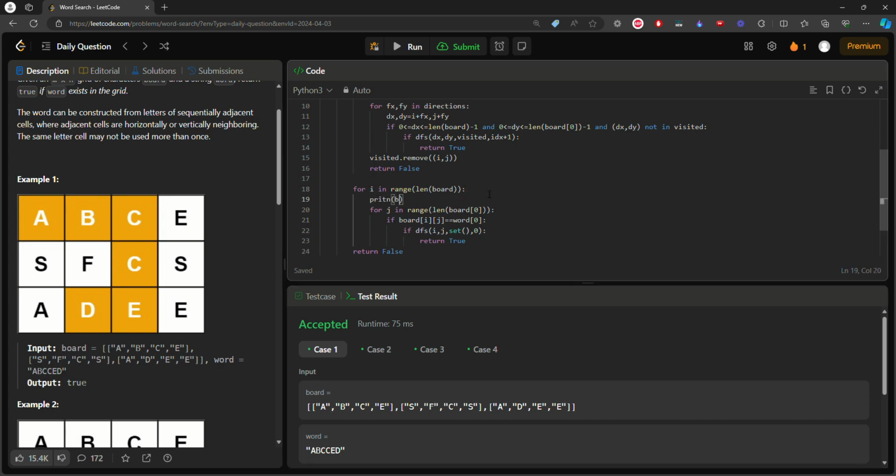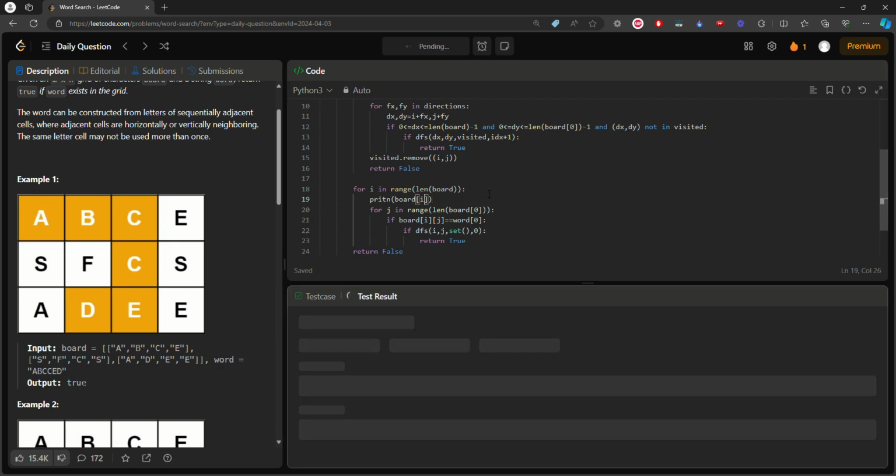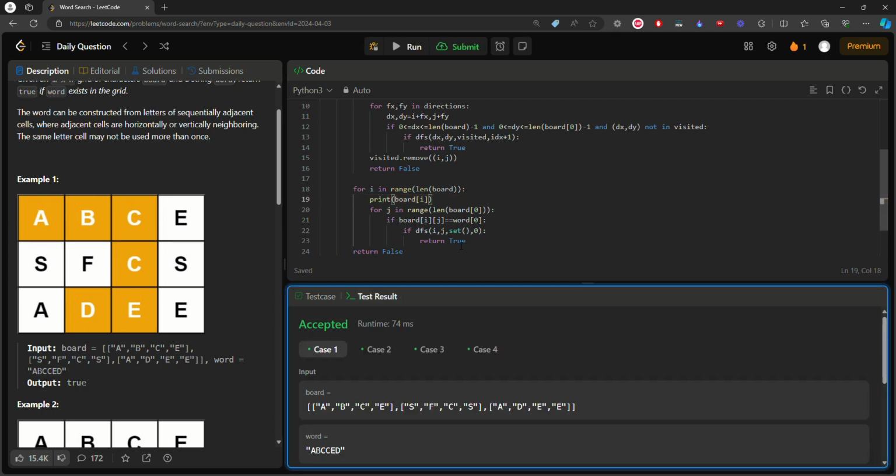We just print, and why the BFS solution won't work. And I learned this the hard way. And make it print. So check this one.